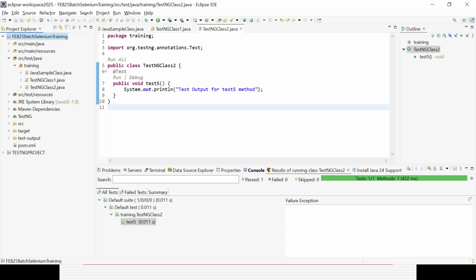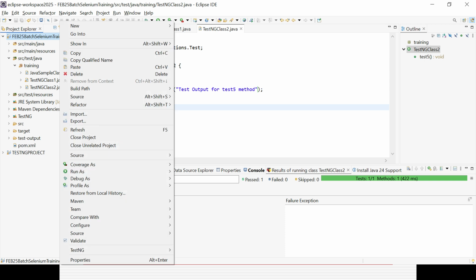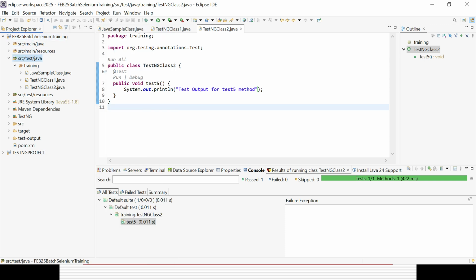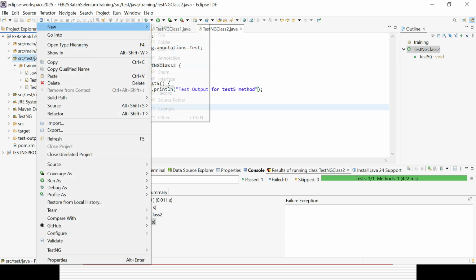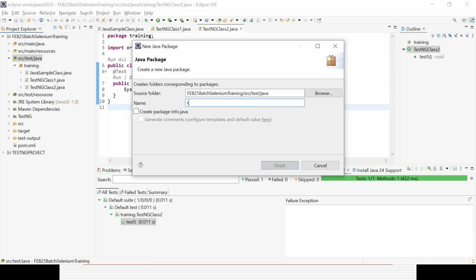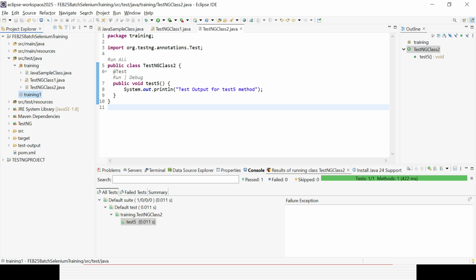Select it, right click, or maybe you can create one more package. This is a different package altogether.